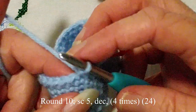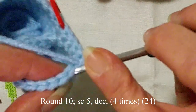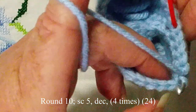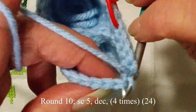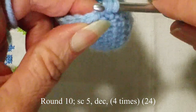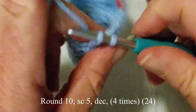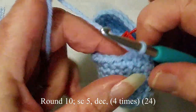And the way we decrease, it's an invisible decrease that we're going to use, is just pop your hook into the front loop of that next stitch. So just through the front loop, and then we need to go into the front loop again. Hope you can see that there. The front loop again of the following stitch. And how I tend to do it is just turn my hook slightly and use the actual hook to grab that front loop. And you can see that I've got the 3 loops on my hook there. Grab the yarn and go through those 2 loops. And then yarn over again and go through that to make that one single crochet.